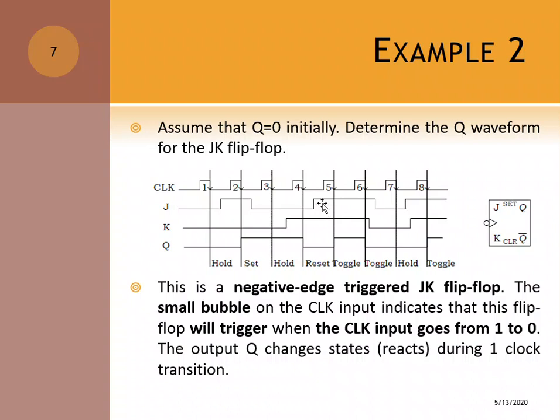So, kalau J change to 1, K equal to 1, yang ni sepatutnya mode toggle. Tapi mode toggle tidak lagi, belum lagi activated sebab belum sampai ke negative edge trigger of clock 5. Masih lagi mode reset. So, bila sampai ke negative edge triggered of clock 5, barulah dia jadi mode toggle. Toggle tadi, nilai Q yang asalnya kosong, dia akan change to 1. Okay. Then, proceed with the toggle mode.